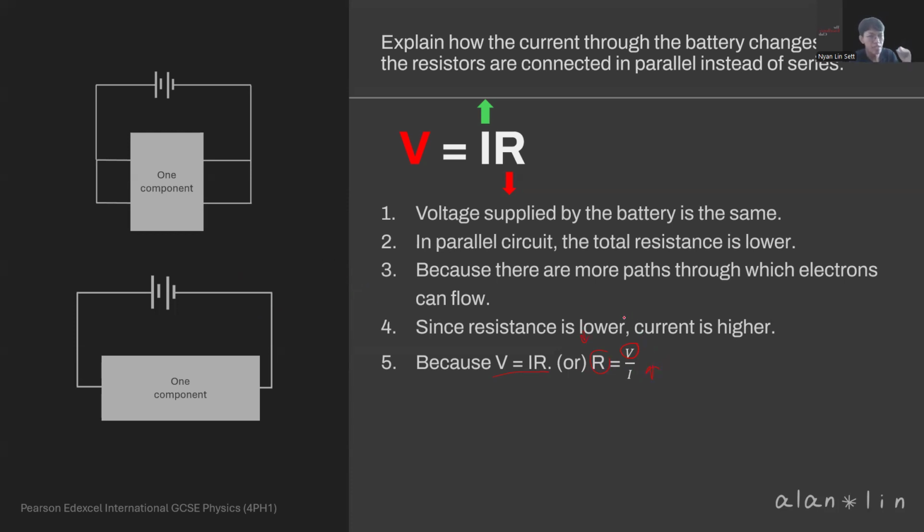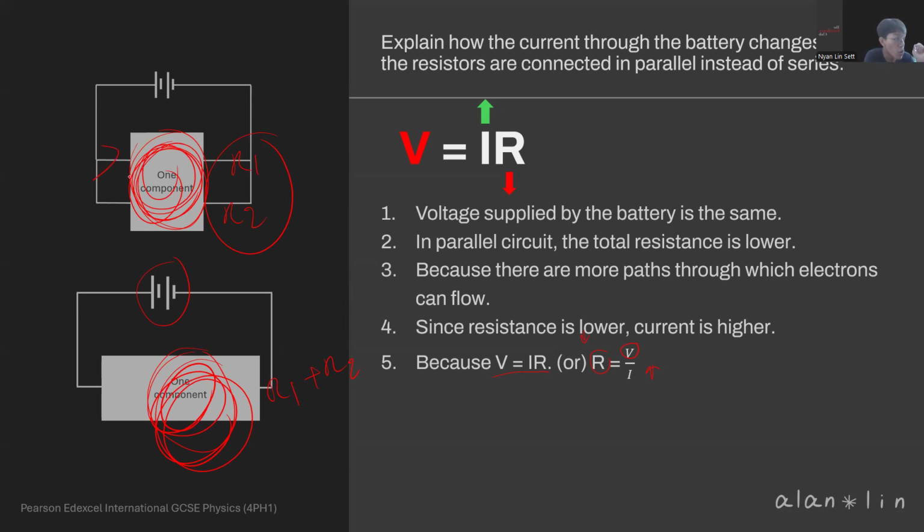Now, if you have difficulty with looking at the change in the voltage and the current, I like to imagine the two components as a single component. So across this single component, the voltage is the same because it's the same battery. However, this single component has much lower resistance than this component because this one is composed of R1 and R2, but those R1 and R2 resistors are in parallel. However, here, those R1 and R2 are in series. So the resistance of this component is going to be much higher than this. And therefore, the current going through that component is going to be much higher because of a much lower resistance.